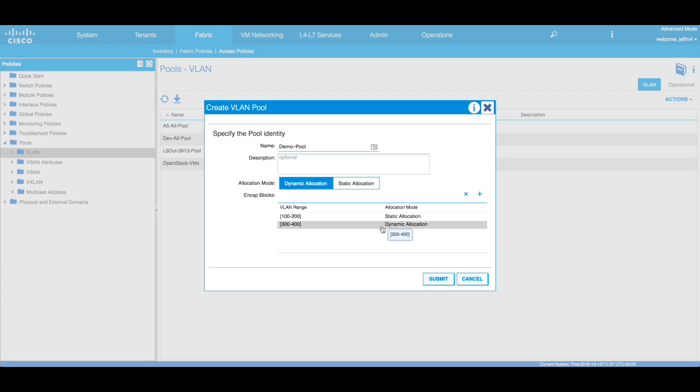This just means that I can have fewer pools as we go on. The parent configuration was introduced in, I believe, 1.2, so anything 1.2 or later, you can do this. If you choose to make the parent static, the only thing underneath it can be static. Okay, makes sense. Pretty simple.